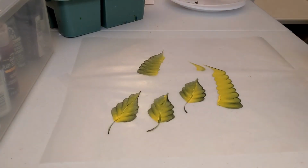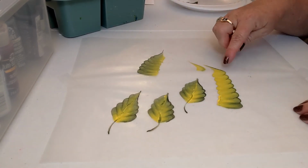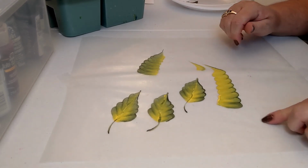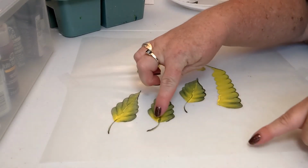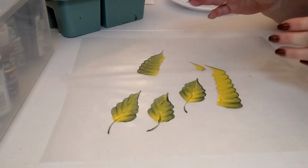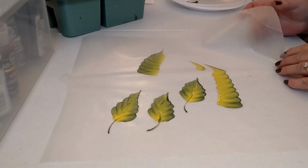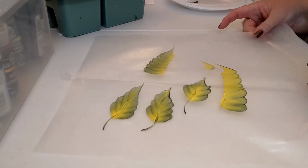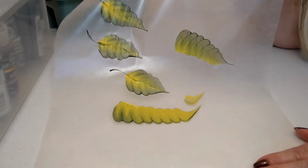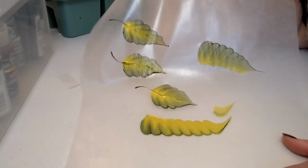Okay, so just to recap, I would practice this little bump wiggle shape that we had here, just to get a feel for that, moving your brush up and down. And then we did the right or the top and the bottom, left and right side of the leaf, and then added our stem. Let me lift this up just so you can get a different view of our funny little caterpillars here. Don't they look like the hungry caterpillar? They kind of do. So you can get a real good feel there.